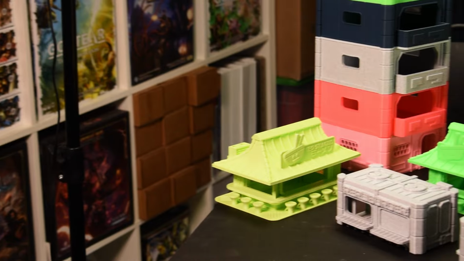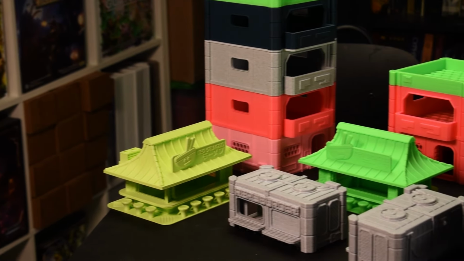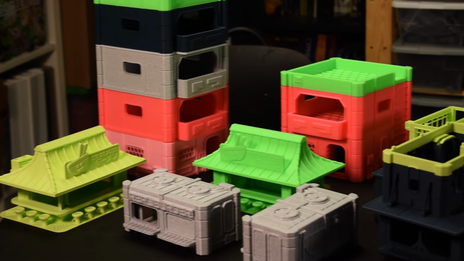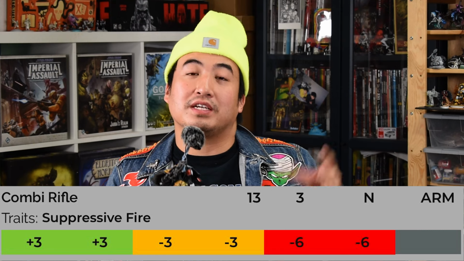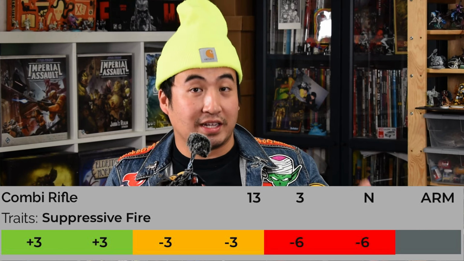So, in no particular order, first, the casual observer can tell that Infinity is a shooting game. But what I didn't know until I started playing was how gun range bands in Infinity are managed in such a way as to reward good positioning and punish bad positioning. So, in addition to specifying the maximum range a gun can fire, all guns in Infinity have an optimal range and a suboptimal range. As an example, a combi rifle is a common gun in Infinity.